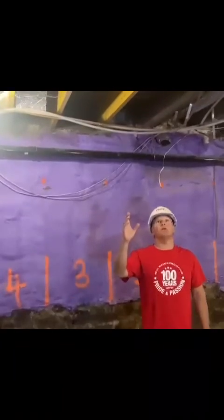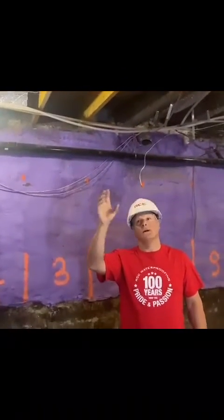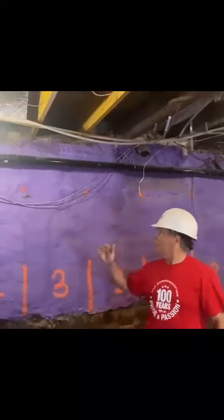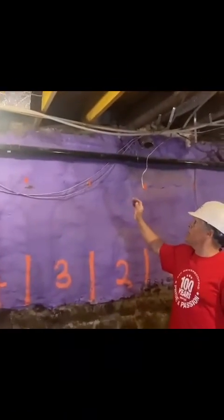This is the area here we had to install new LVLs. They were severed going around what was a staircase originally. So what we did was remove the existing joists and we installed the brand new LVLs and basically dry packed them into the foundation to carry the weight. So this area has been completed.